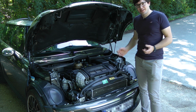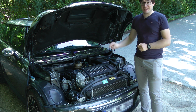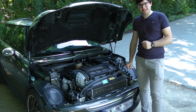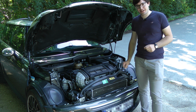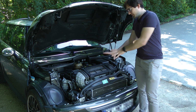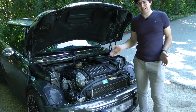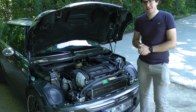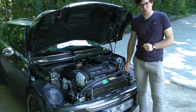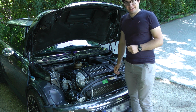And here we are. Now, how did people make power in the past? Well, with a supercharger. Yes, this tiny little 1.6 litre engine is supercharged to make around 170 horsepower in the standard configuration. And here you can see that the bonnet scoop actually serves a function. It feeds the intercooler that is sitting on top of the supercharger with air. This really is the most old school way of making power. It might not be the most fuel efficient, but it is cool and it makes a very entertaining noise when at speed. So I think you should hear that supercharger in action. So I would suggest, let's go for a quick drive.